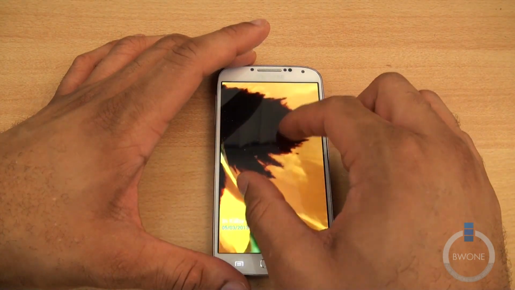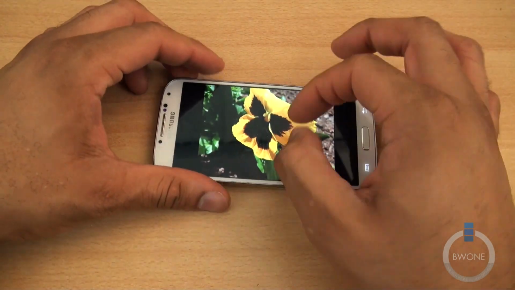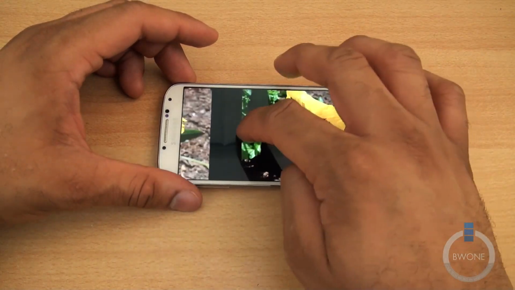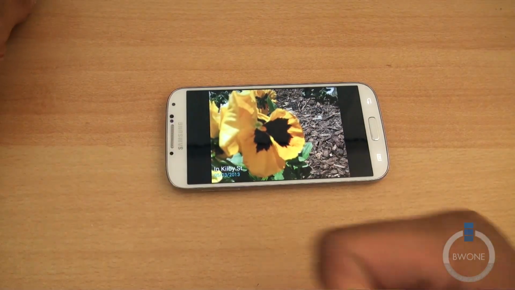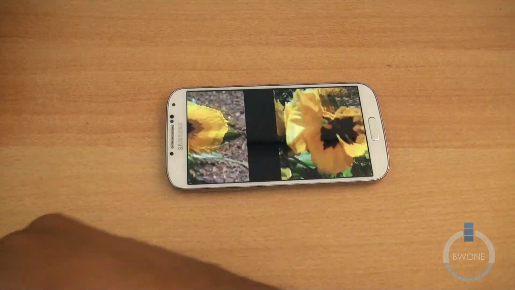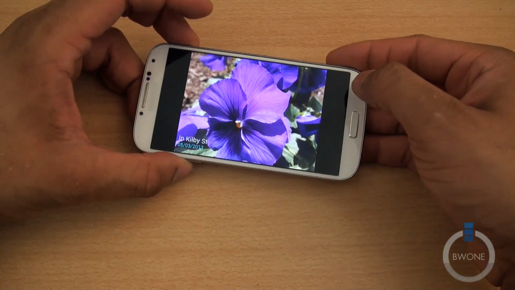And you still have the same zoom in, pinch to zoom features in the pictures here. So you rotate it around like that. You can see there, pretty nice. You can swipe the normal way, and that feature still works in landscape mode as well too. Pretty nice. So that's pretty much some of the gallery features there.